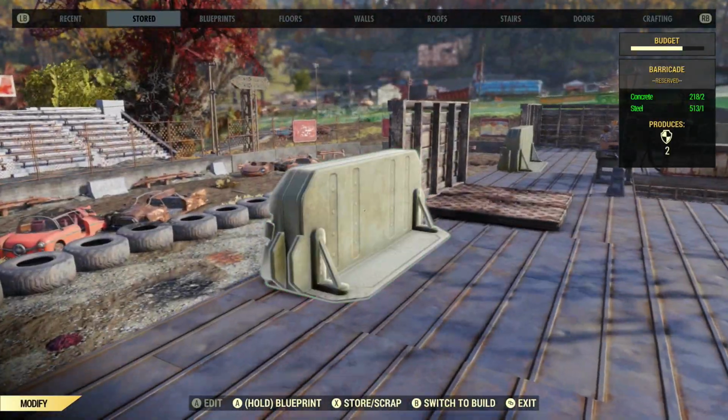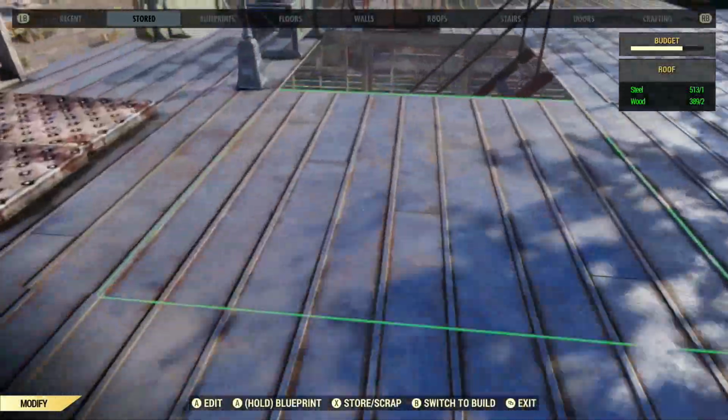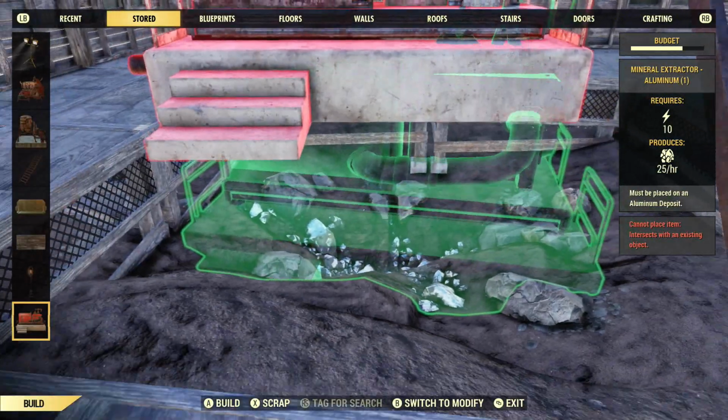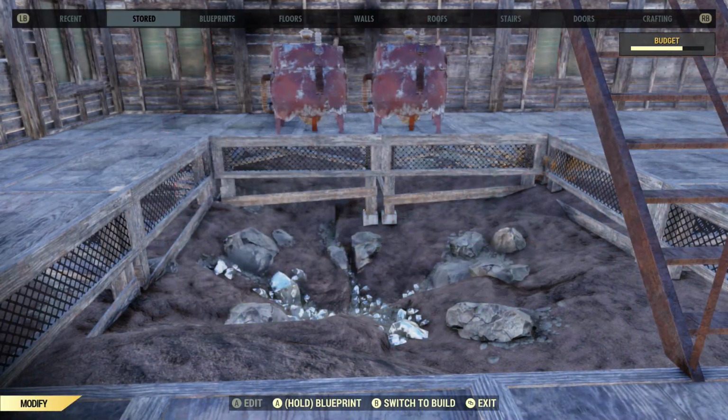What is aluminum and what is it good for? Aluminum is a hard to come by crafting item, and the reason I've decided to stockpile aluminum is that I am constantly needing it to repair and modify my weapons, and that is reason enough for me.